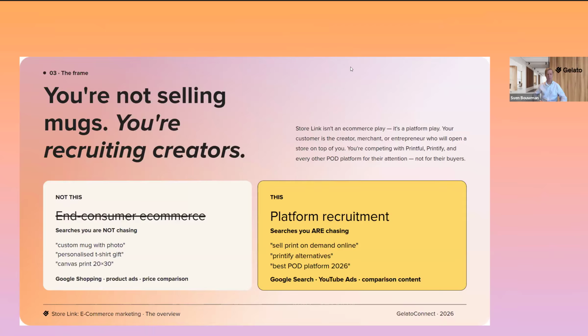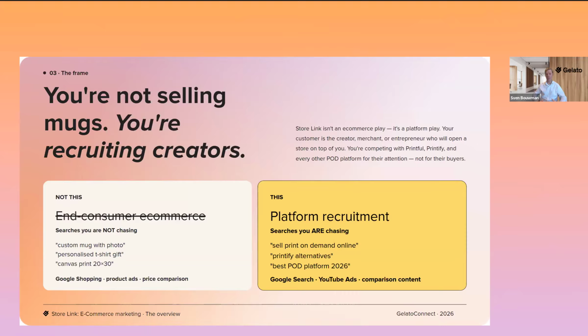What that means is you're not chasing people who are searching for personalized t-shirts or custom mugs, etc. Those are e-commerce customers that will work really well in things like Google image ads or shopping ads, the product ads you see when you Google. This is about platform recruitment.